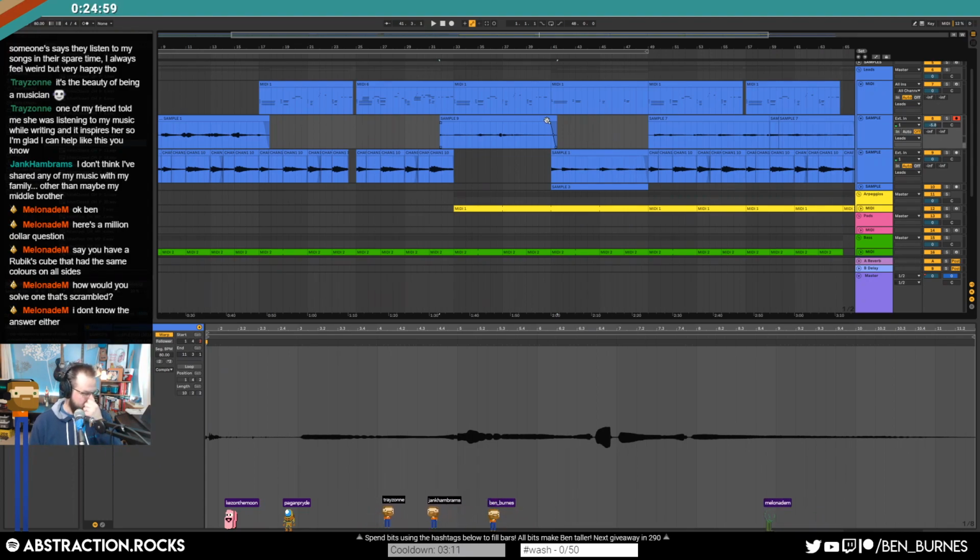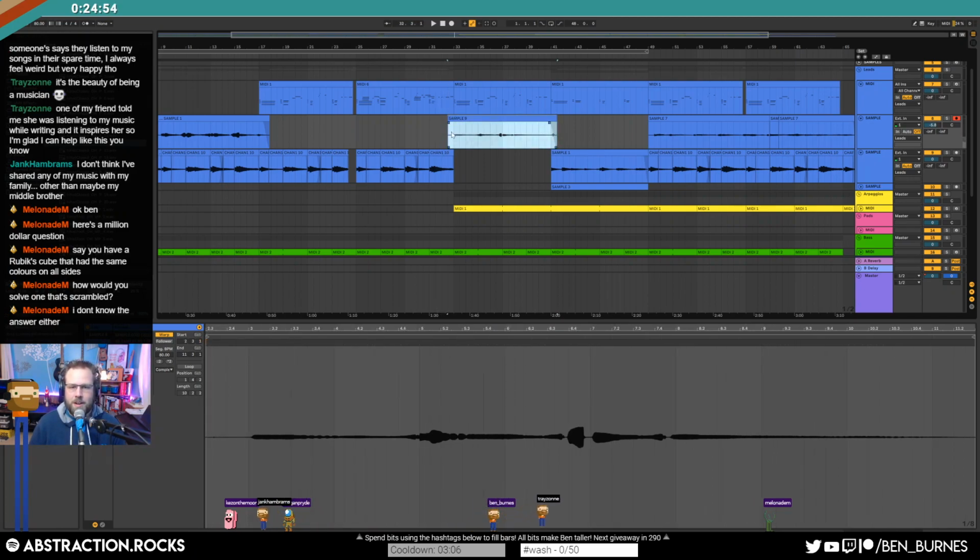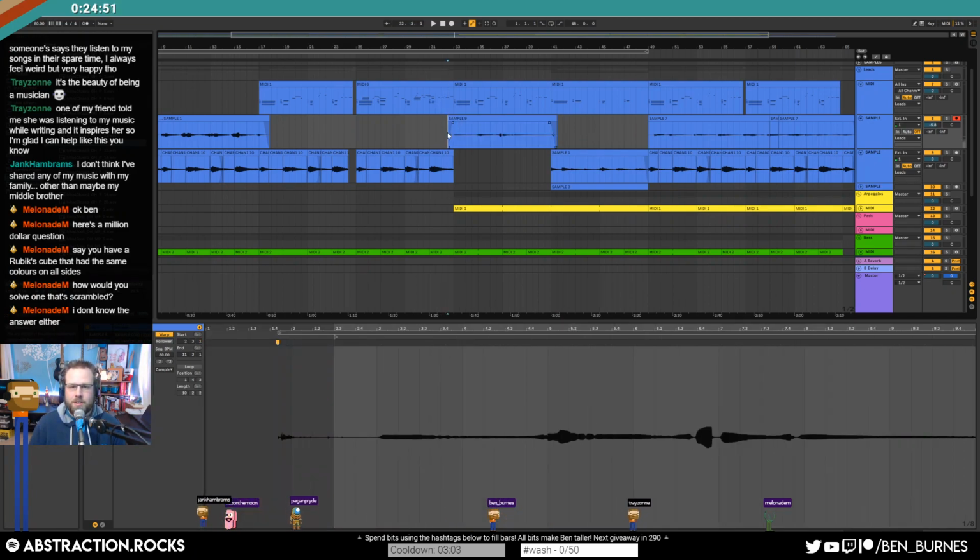So here's the thing. I need more parameters for that. Does it start solved and then somebody messes it up, or does it start messed up? Because if it starts messed up, there's no way to differentiate which side is which. If it starts solved and then somebody messes it up, you might be able to take a Sharpie and mark down which side is which. But beyond that, if there's no way to tell whether or not it's solved, because that's what determines whether it's solved is if all the colors match.